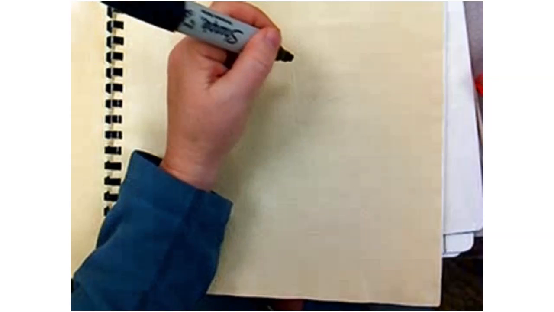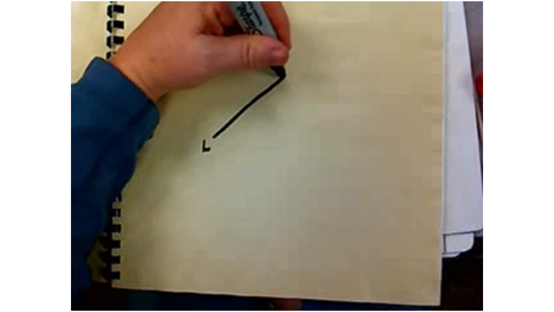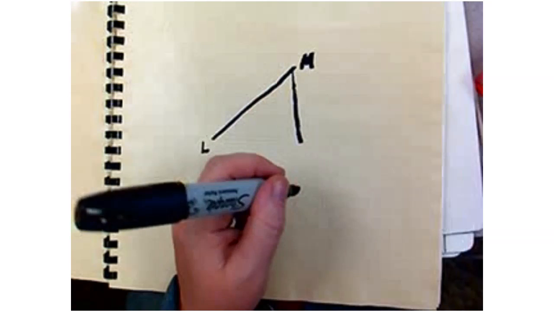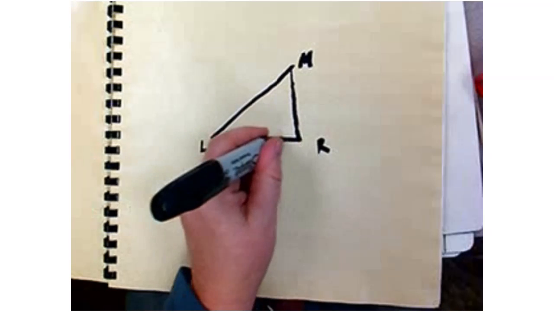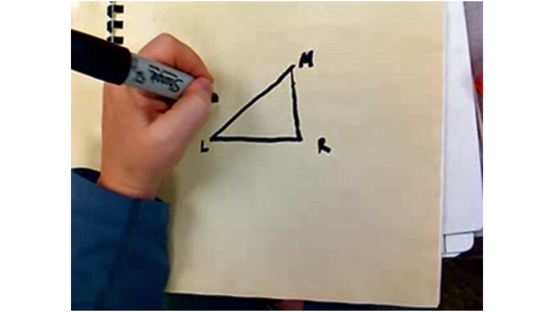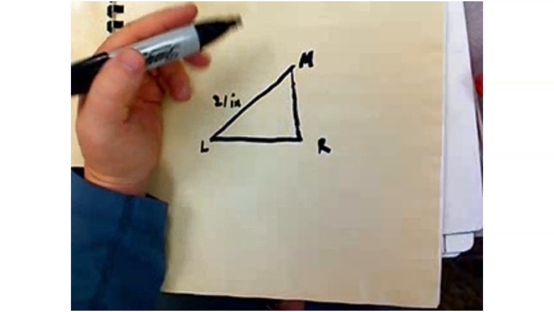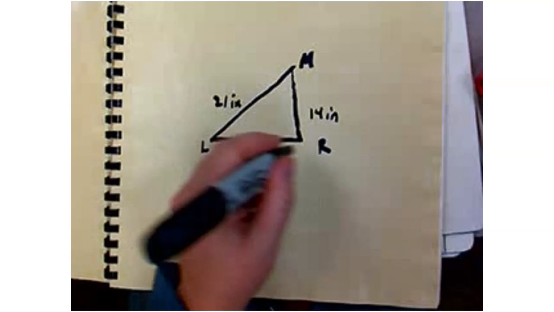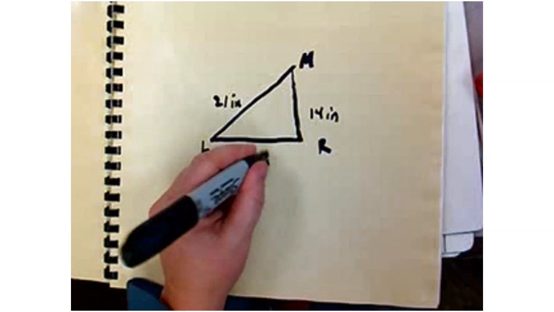So it says in triangle LMR, list the angles in order from least to greatest measure. So we have L at the bottom left, then go up to the top right and you have vertex M, and the bottom right is vertex R. We're back to L again. There's the outline of your triangle. From L to M, it's saying that's 21 inches. From M to R on the right, that's 14 inches. And from L to R on the bottom is 18 inches.